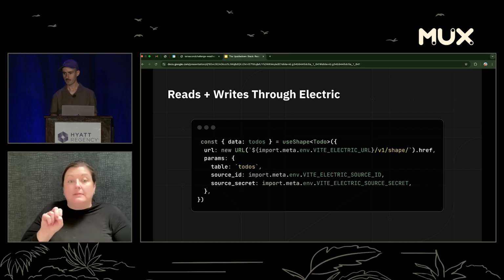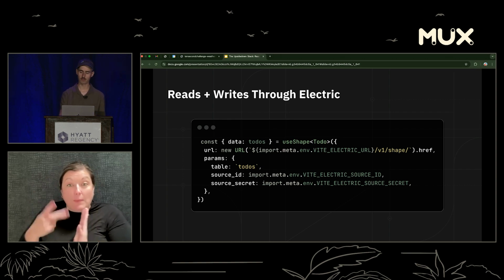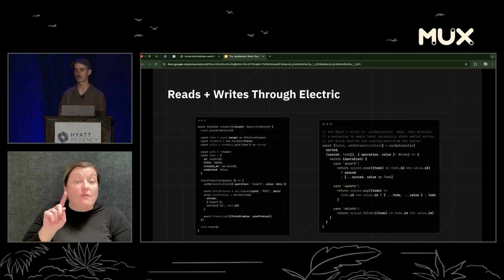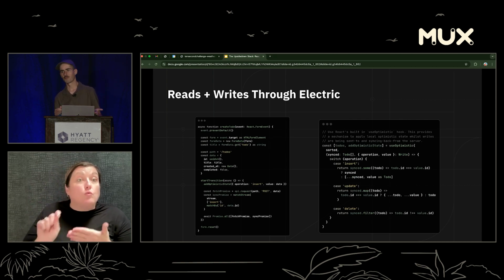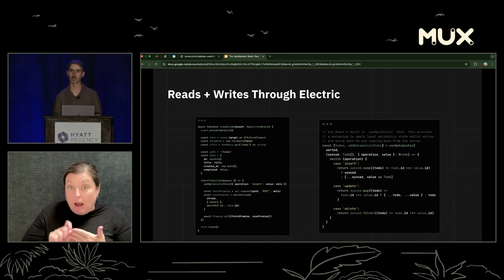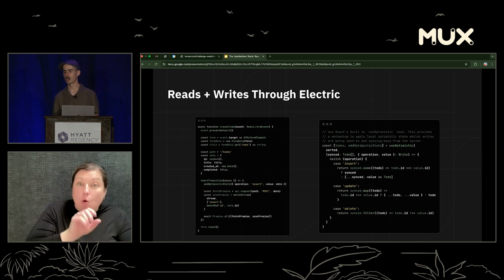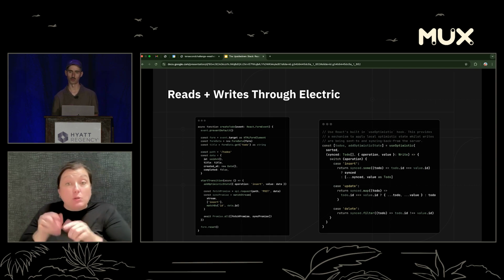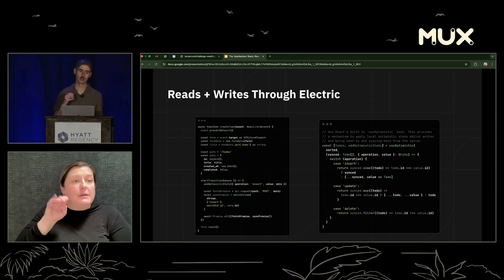And for writes, you have a few different options. For a lot of applications, you should just do online writes because you don't actually need local-first writes that work offline. But there's also a way for you to do optimistic local writes using the useOptimistic hook in React.